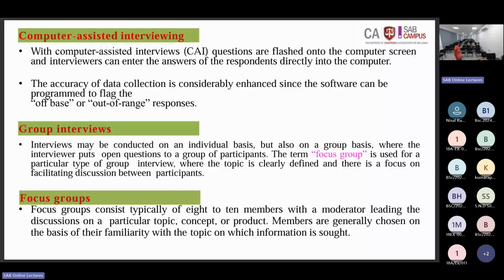And the other one, what is it? Group interviews. What do you mean by group interviews? A group of people are going to have that interview, right? So we are calling it a group interview. When we have a group interview, there is a group of interviewers and a group of interviewees, right? So it's different. When you are participating in an interview, the panel is there, and you are the one invitee, and from you they are asking the questions. It may be a face-to-face interview. What is the difference with a group interview? There are groups of panels, plus there are groups of candidates as well. From that we are asking the questions, then we are filtering.